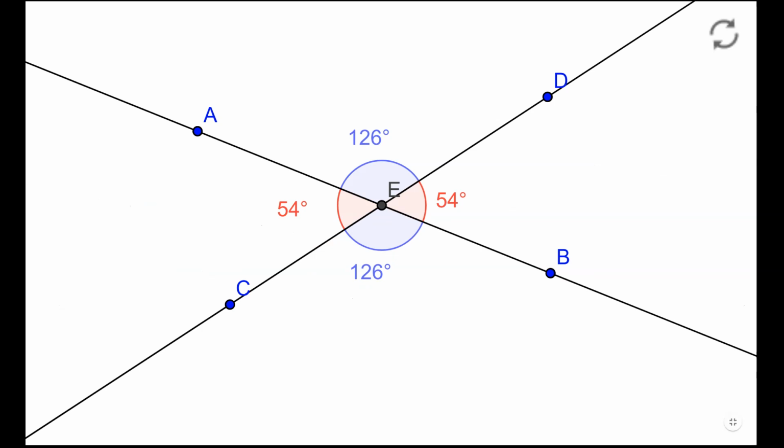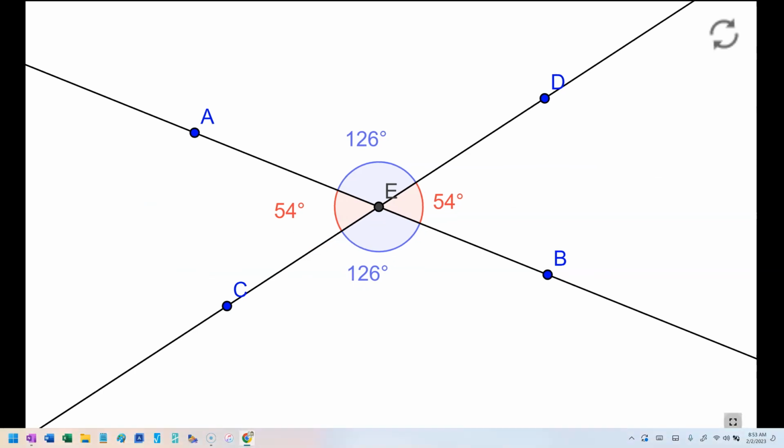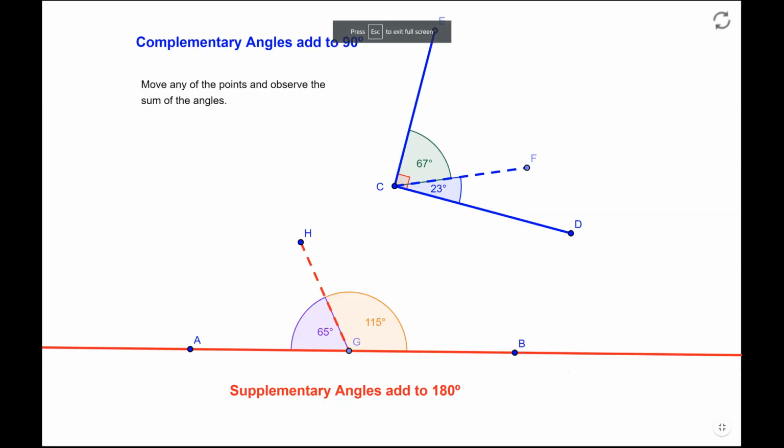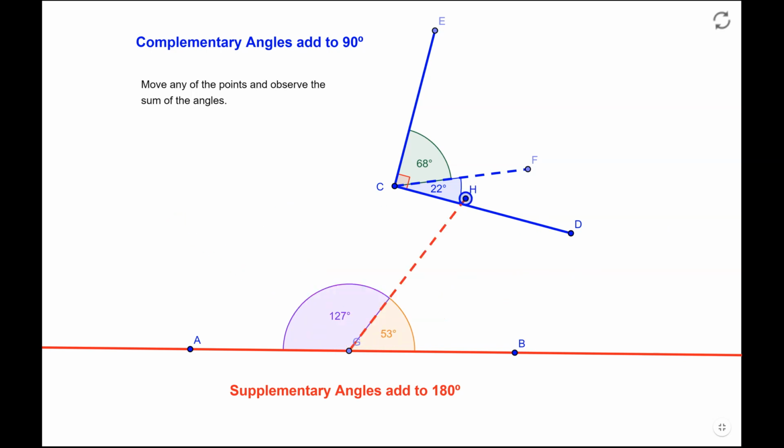Now the other part, going back, is what? What is it showing? Supplementary and complementary angles. So everybody's eyes up here. Quickly, this is complementary, which adds up to what? 90. It's right here on the screen. And supplementary adds up to 180. Now it might be upside down, it might be to the side, but this is how it works.